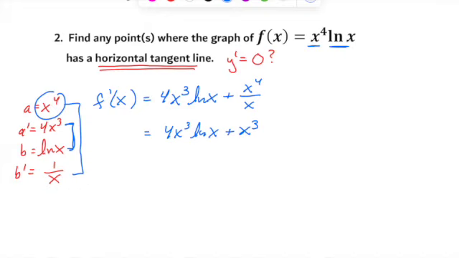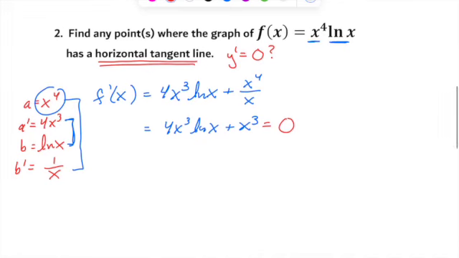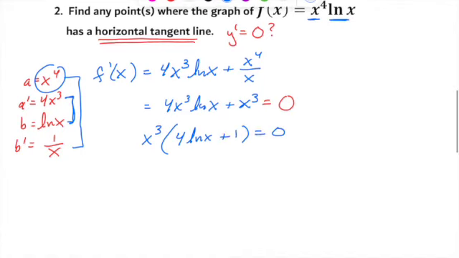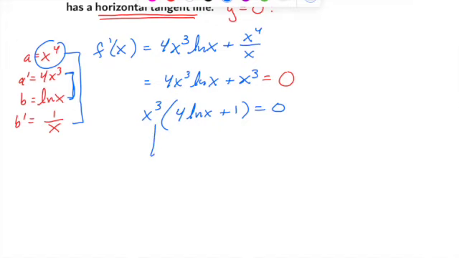And that's actually, if you're thinking ahead, going to make our solving work out a little nicer. And now we're going to set this derivative equal to 0 and see if there's any x values where this is equal to 0. And factoring is one of the classic things we use to solve these. So let's look for that greatest common factor. We can take out x cubed, and then we will have 4 ln of x plus 1. And when we set each of those equal to 0, you're going to get a solution of x equals 0.